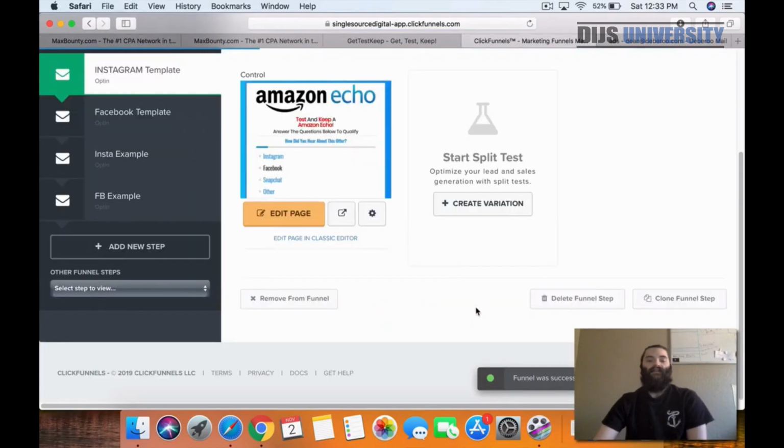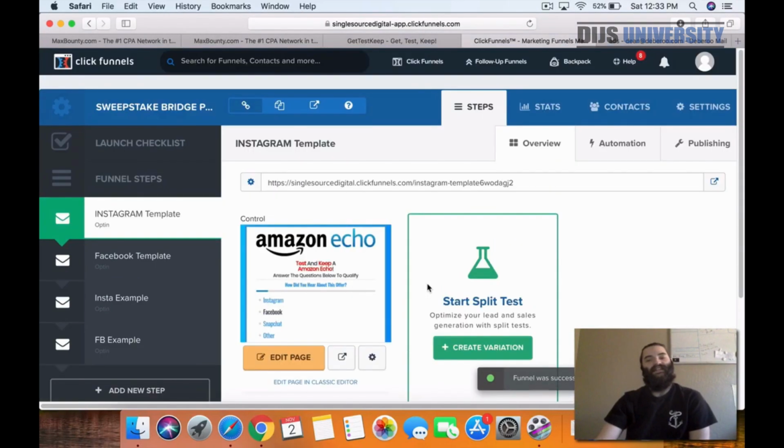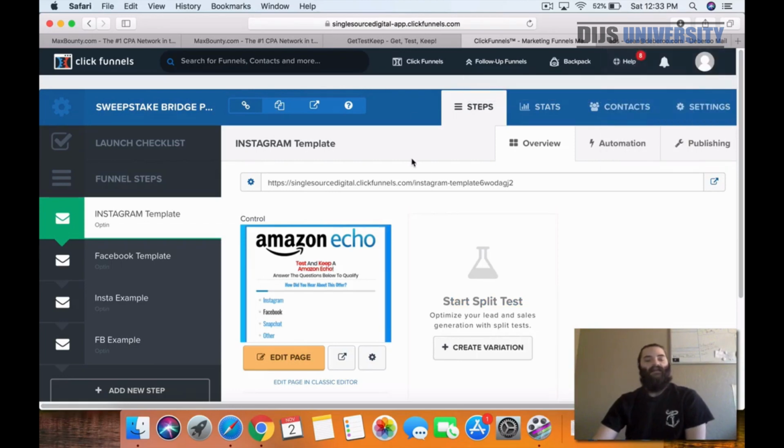Make sure you do that because that's a mistake that I made when I first started with ClickFunnels. I added my Facebook pixel, but I never actually hit save and update down at the bottom, just because with a lot of the other stuff, the save is up at the top. And so I just kind of kept going with it, and then I spent about $100 or $200 on a campaign and realized nothing was actually being tracked. So it kind of sucked. Make sure you guys don't make the same mistake as me. But we have our landing page all set up now.